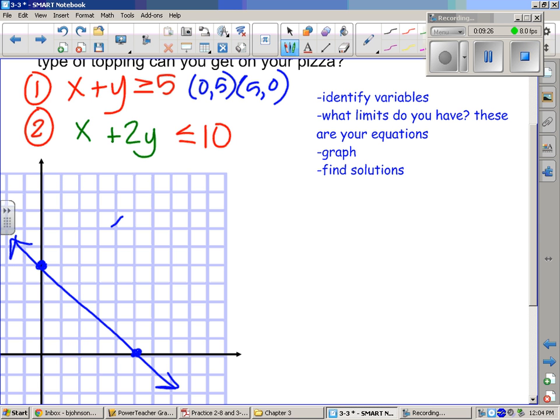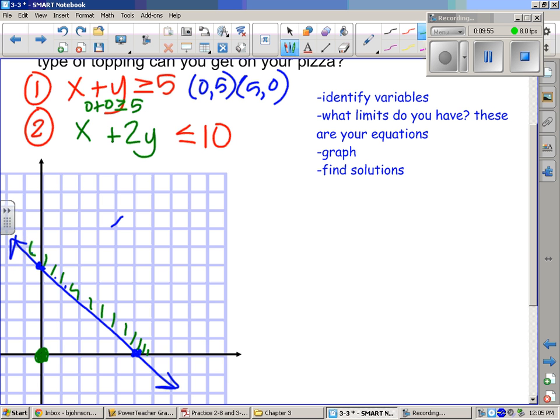And I said greater than, so it would be above. No, I can't assume that. Thanks, Mrs. Kendrow. My pleasure. All right, so we got to test 0, 0 because I use the standard form. So if I plugged a 0 in here and a 0 in here, I want to know, is that greater than or equal to 5? Is 0 plus 0 greater than or equal to 5? No! No way, Jose. So that's how I know that I'm going to shade above.